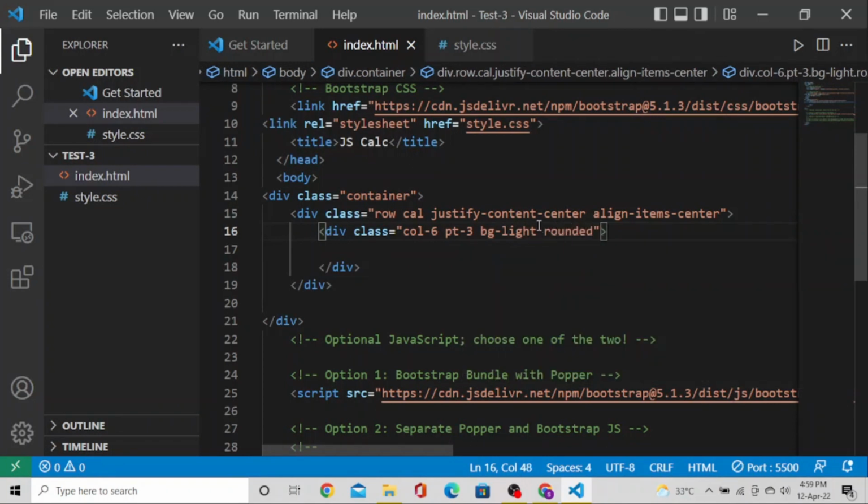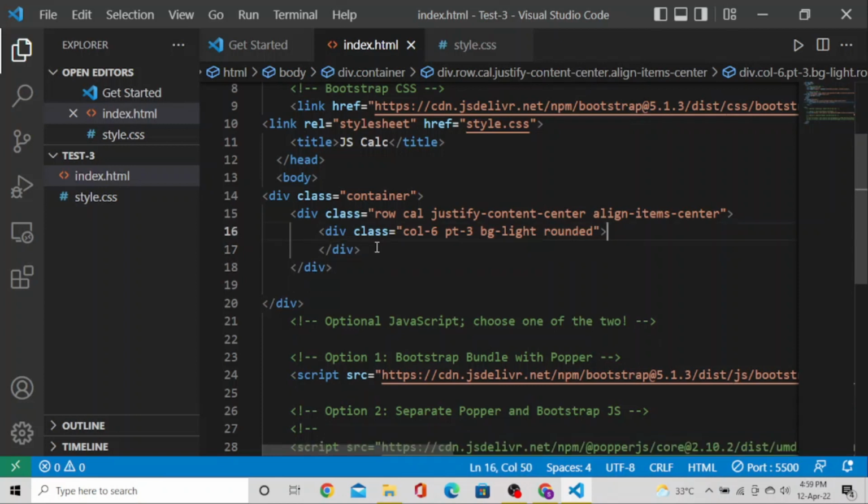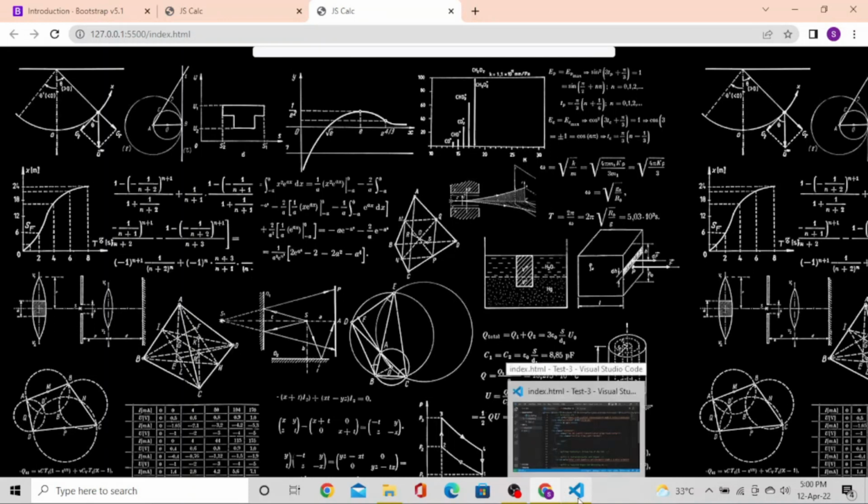So rounded specifies border radius. So all the sharp corners are replaced by rounded corners. So let's see what we get. So we get a box-like structure with rounded corners, and it is aligned horizontally in the center.